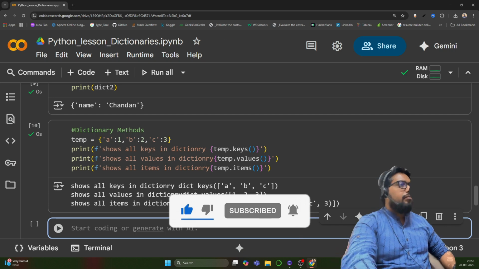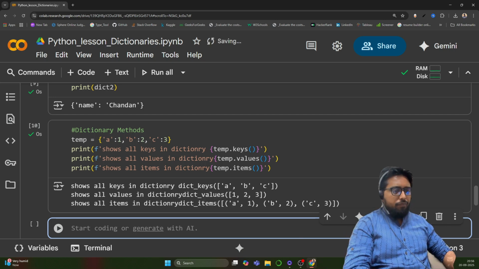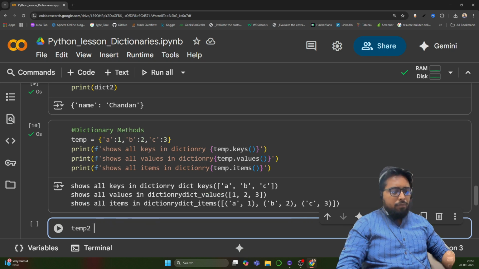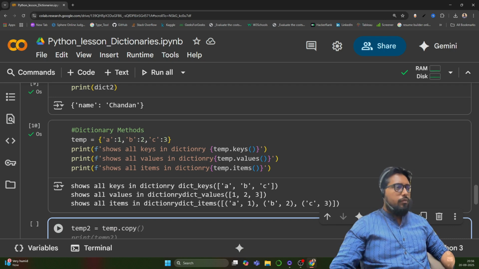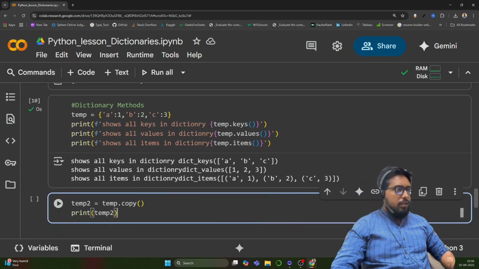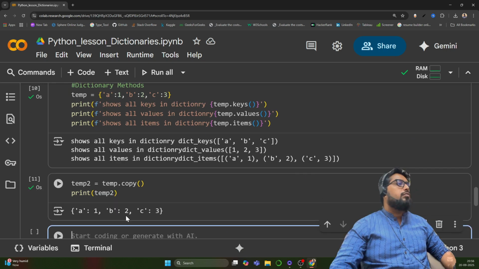Now let's say you want to create a copy. Okay, you can create a copy. So let's say temp2 equals, I simply write temp dot copy. Then if you print temp2, it will give you the same dictionary. This is the copy method.